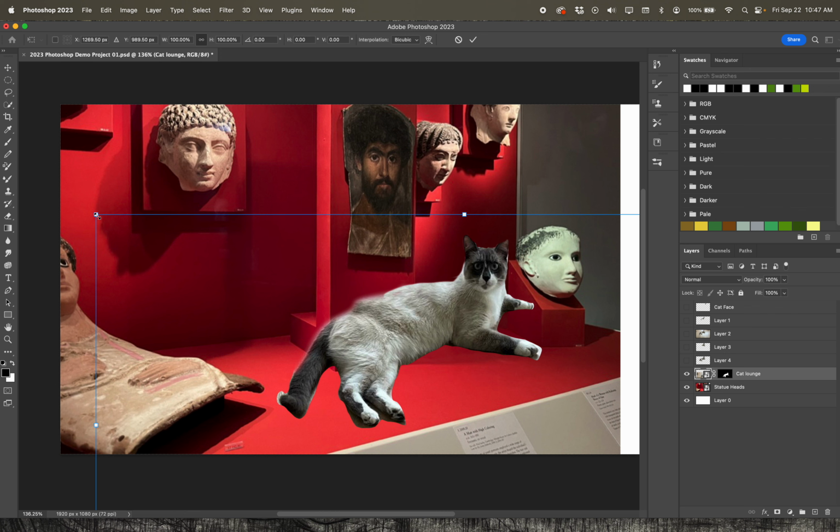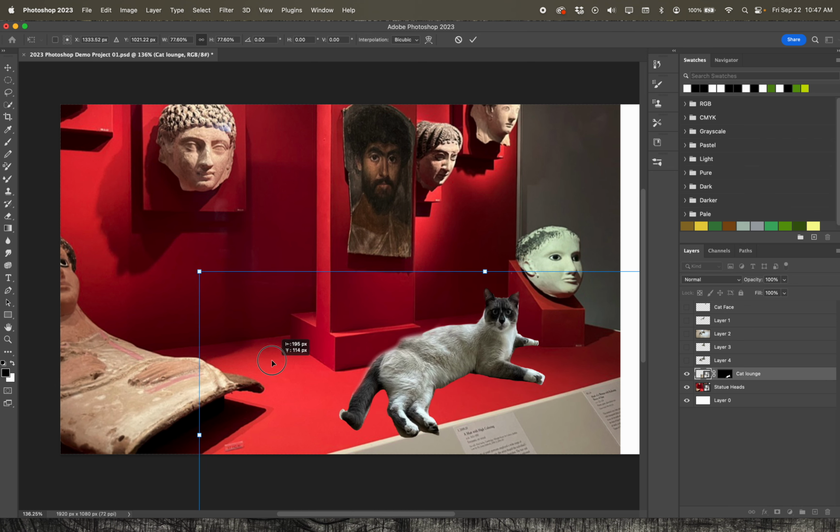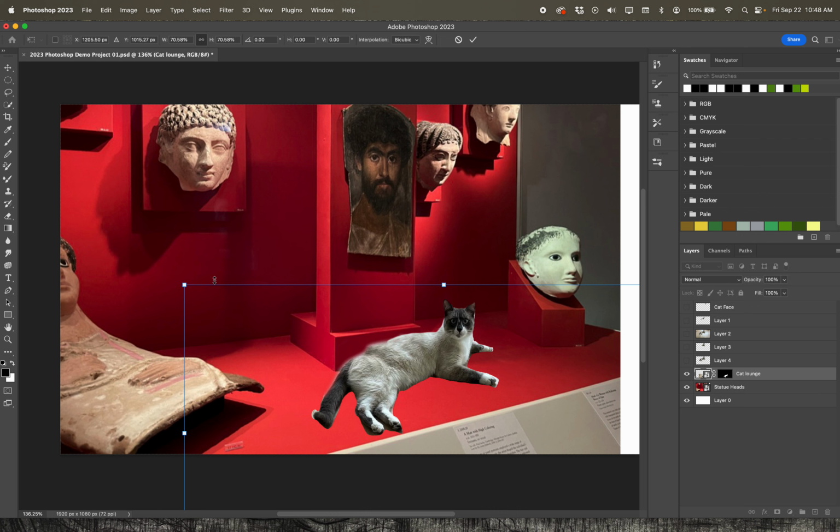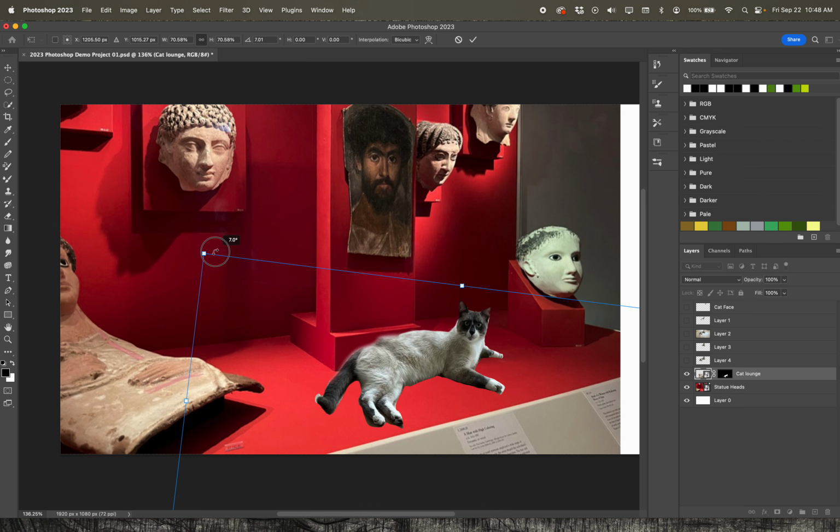I can actually change the size just by clicking and dragging. If I wanted to make that cat look a little smaller, so it looks like, oh yeah, it's actually in the case. Now we're getting somewhere, right? And then if I wanted to change the rotation, if you mouse over it, you'll see that it gives you this little rotation option to tip it. So I could do that and, all right, that looks like the cat that I know.